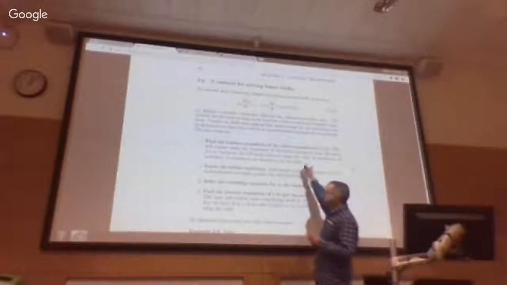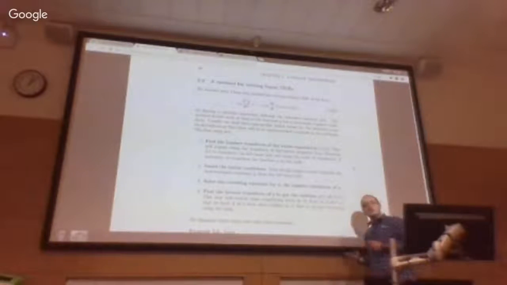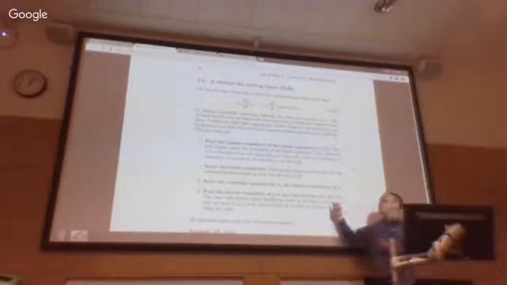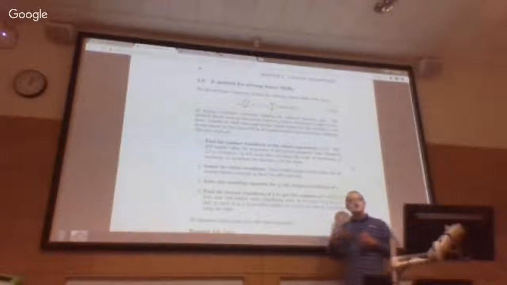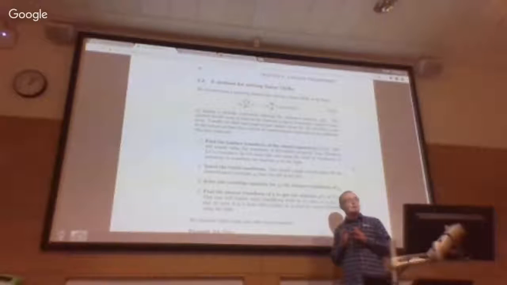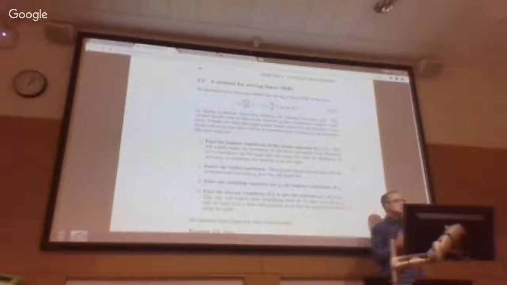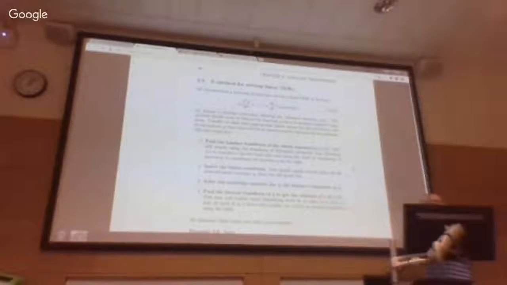Step 3, having transformed the equation, we now have an algebraic type of equation featuring functions in the new variable s. It will still feature an unknown quantity, y bar, the transform of the unknown quantity y. But this is now solvable using straightforward algebraic manipulation. Just reorganize the equation to make y bar the subject of the equation. And that will tell you what y bar is as a function of s, typically as a rational function of s, a quotient of polynomials. Then there's just one remaining step.